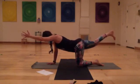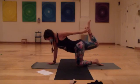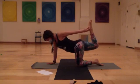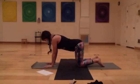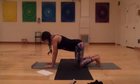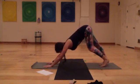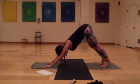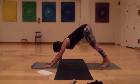Yes, and from here, as you find stillness, you're going to try to reach for that leg with no obligation to find it. Good. And bring it down. And as you find a neutral spine here in table, you're going to curl your toes under and find your first downward dog. Walk your dog. Relax your neck. Your neck should be extremely relaxed here. See the difference between your legs.